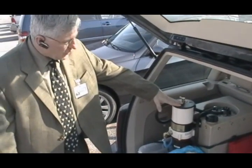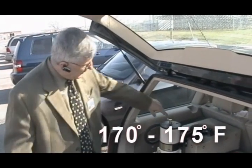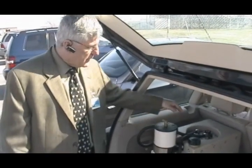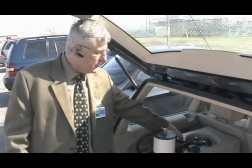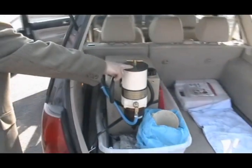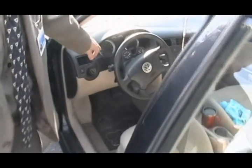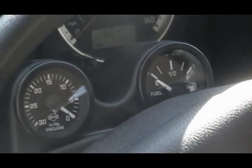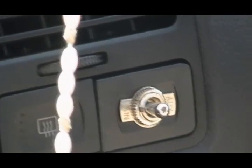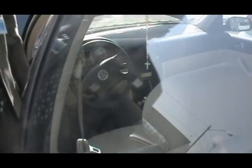This particular filter heats the oil up to about 170-175 degrees. These hoses are all connected to the radiator system in the car. What it does is it pumps hot radiator fluid — after the car warms up to temperature — through here and into a little radiator inside this tank. Once that goes in there it heats the oil, and once the oil is heated it pulls through here, which is also heated. On my temperature gauge I can see that the oil has been heated, and once it's at temperature I can flip this switch right there to allow it to start feeding vegetable oil instead of diesel fuel. There's another switch right here that turns on my heater inside the vegetable filter.